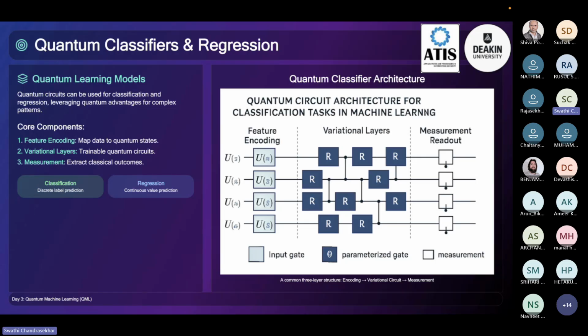The expectation value is a number between -1 and 1. We can linearly rescale it to match a realistic price range. The loss is now the mean squared error between predicted and actual prices. Over training, the parameters adapt so that the quantum circuit's outputs approximate the actual prices of the houses as closely as possible. By changing the encoding, the number of qubits, and the circuit architecture, we can design new models for many types of data.